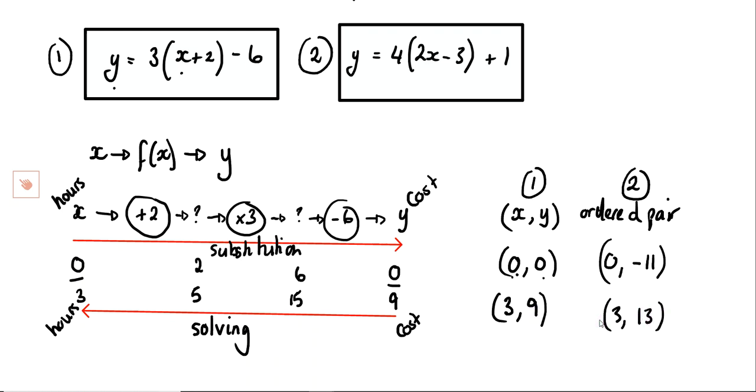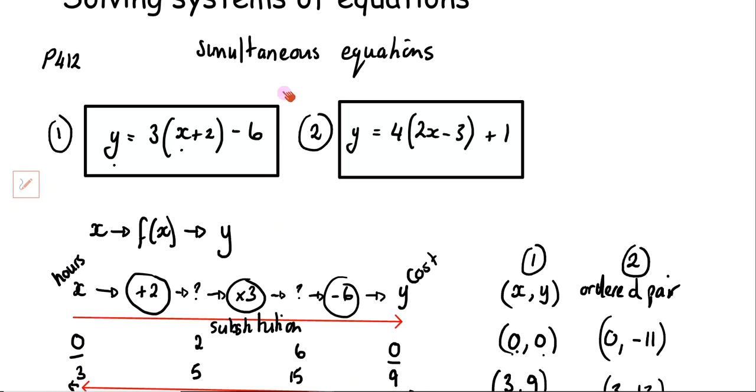So these could be two different workmen charging different amounts. But what do you notice? Well, it doesn't work because the negative 11 means he's paying me, but you get the idea. Two different men, or women, charging different amounts for their hours, right? So what does it mean to solve simultaneous equations?